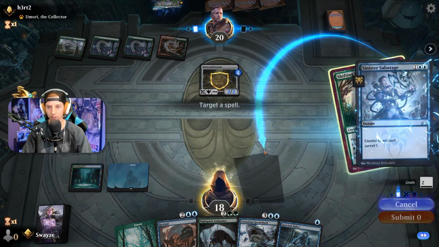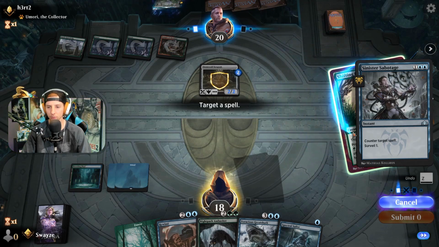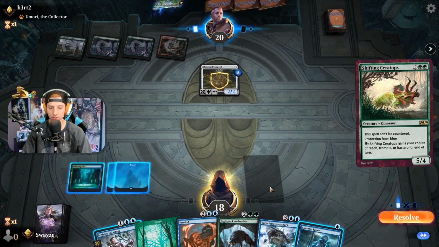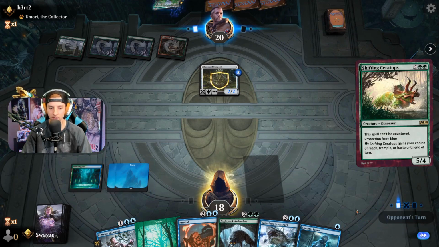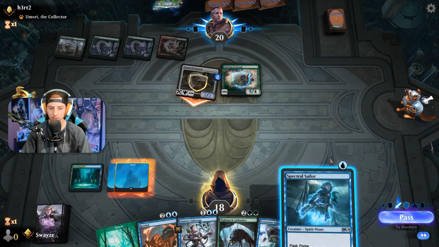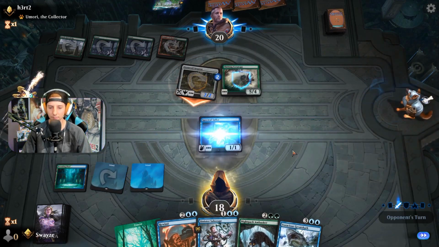We're definitely going to counter that. Oh, wait, does that not work? It's got protection from blue. Oh, it can't be countered. Okay. Can't be countered. That's not good. I was unaware of the ability to not be countered.